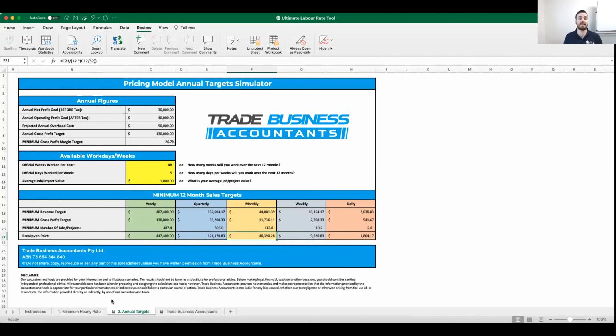All right, guys. So that is the ultimate labor rate tool in a bit of a nutshell. Obviously, we went there for a little bit, but it's important that I break that down so you intimately understand how to use this tool so you can continue to use it moving forward and get the most value from it, and really streamline that process of figuring out what your minimum labor rates of your field workers are to achieve your net profit goal, cover the overhead costs and cover their salaries, as well as what the annual targets are that you need to marry those hourly rates with, looking at it every month, every quarter in your P&L to ensure that you're on track.